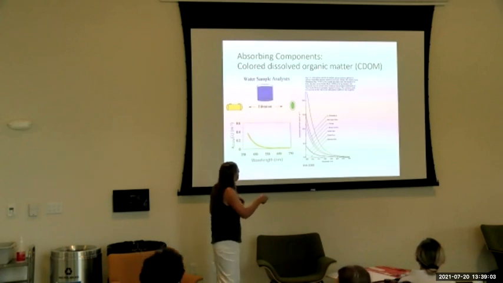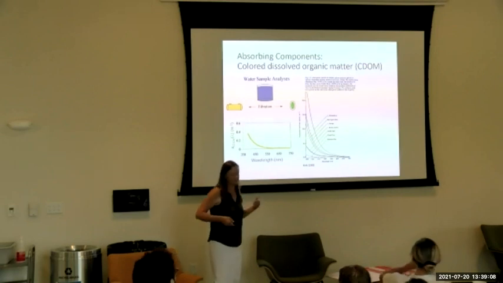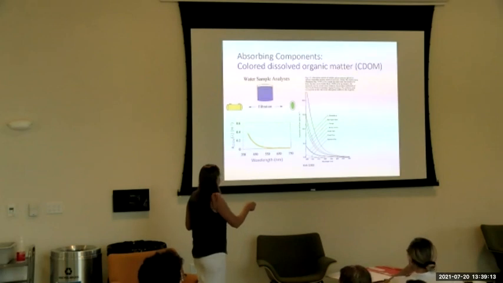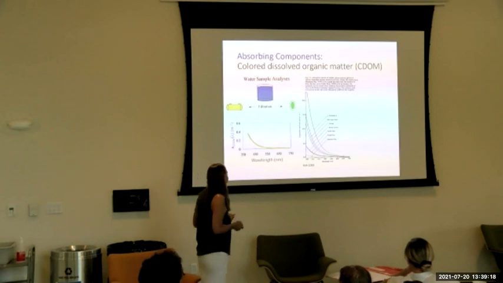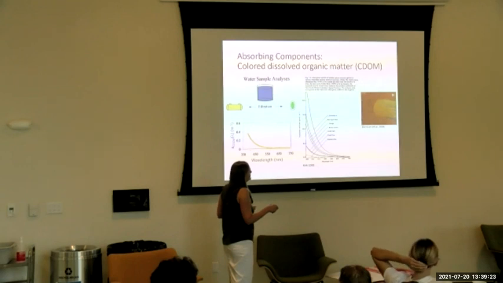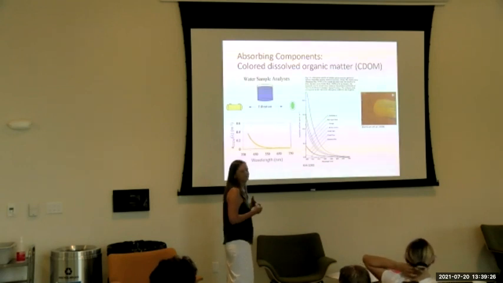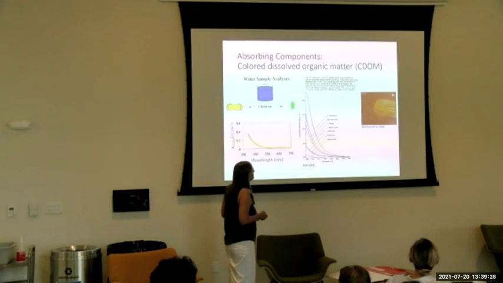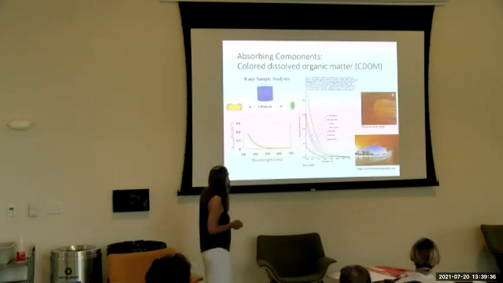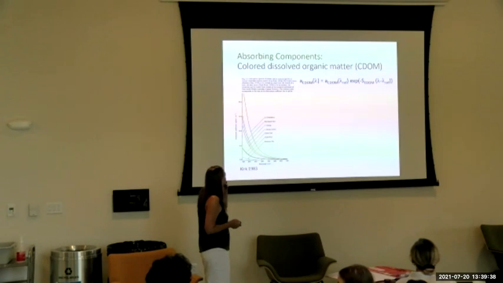So here's some examples of the CDOM. This was from the book by John Kirk, where he was measuring CDOM in a variety of freshwater lakes in Australia, where the absorption coefficient is huge, very similar to our lakes here. Here's a beautiful photo from Heidi Dierssen, where she was out paddling with her white paddle. The water is just so brown, almost red. And then, of course, the beautiful Clark Little CDOM wave.